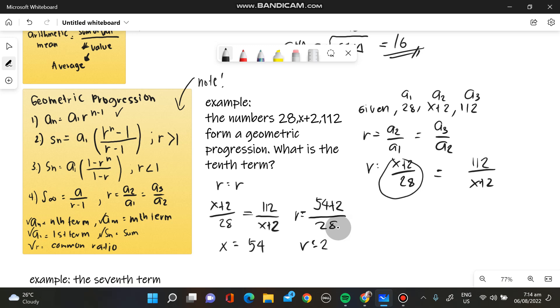I mean, we have R, we have N. And we are tasked to find here the geometric progression. So we have A sub 10 because we are looking for that 10th term. And then, we have to write our A sub 1 which is 28 multiplied by the R which is 2 raised to the N which is 10 minus 1.